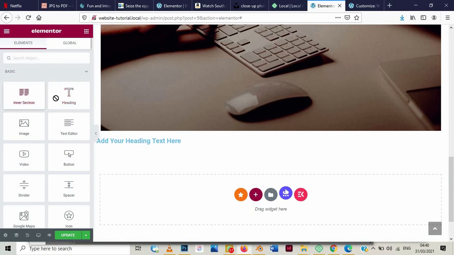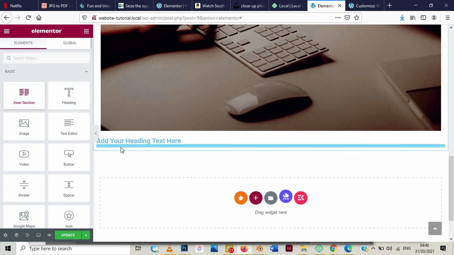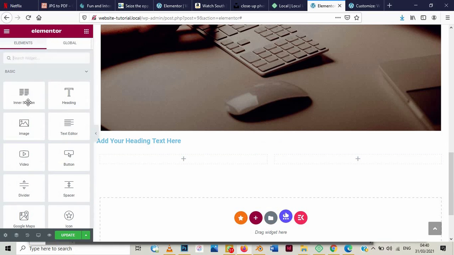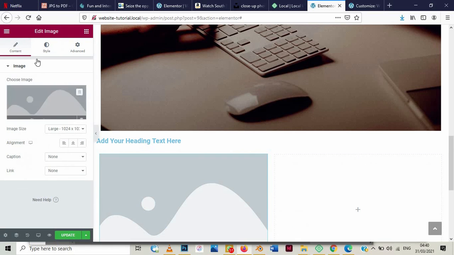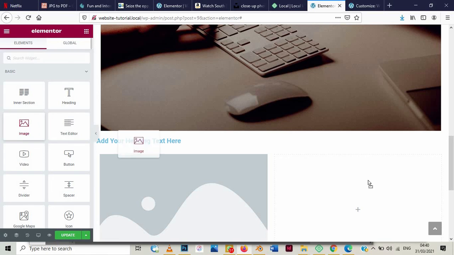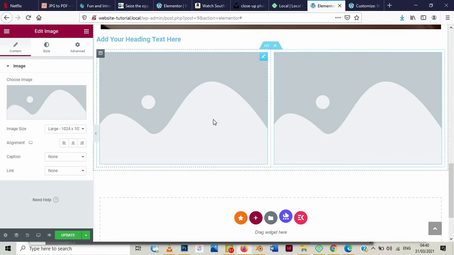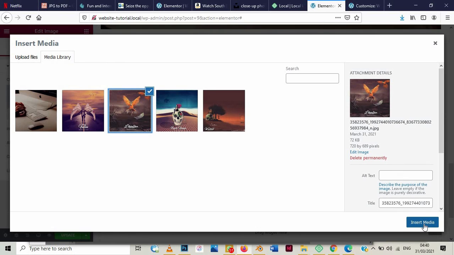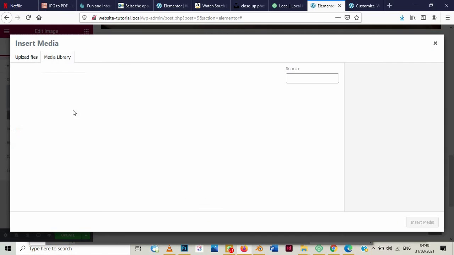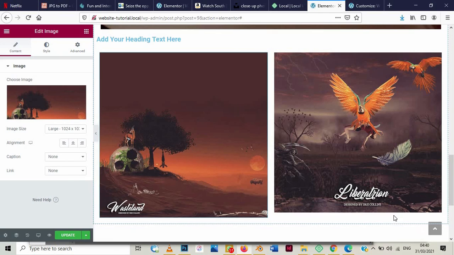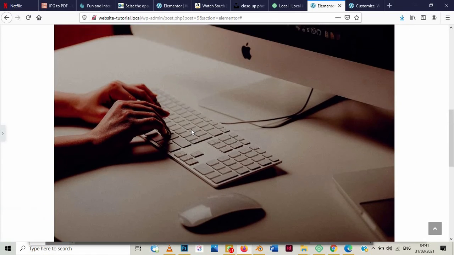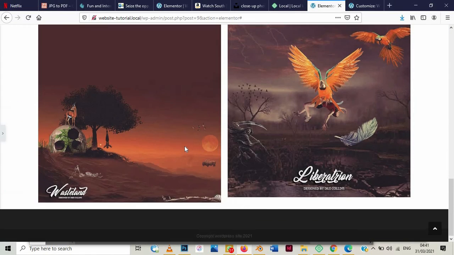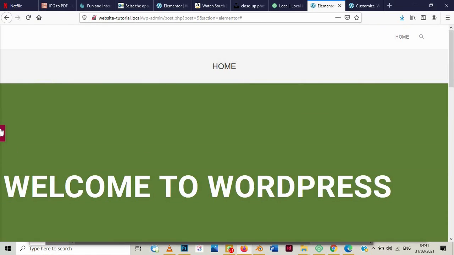You can basically do this, which will enable you to add two sections. If you want to add two images, you can just do that here, and you can put one image here and then another image here. So you can just start designing your website any way you want to do it that way.